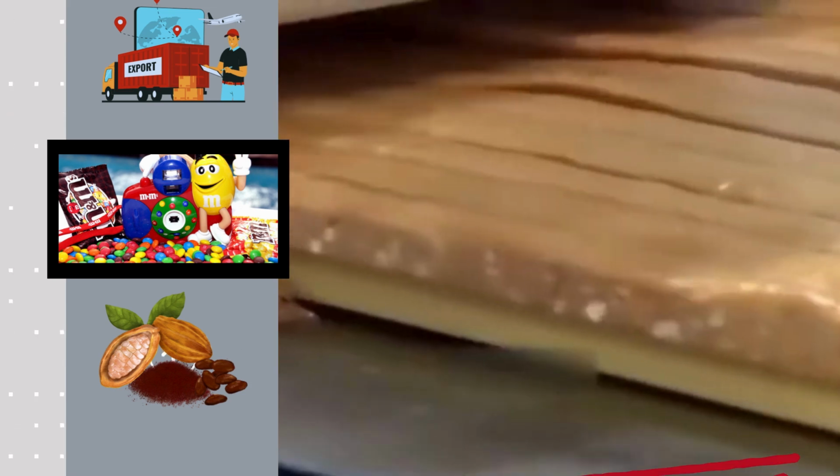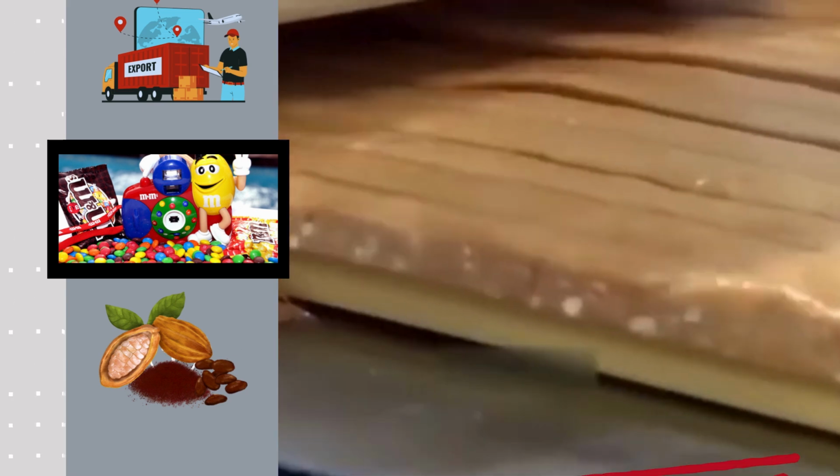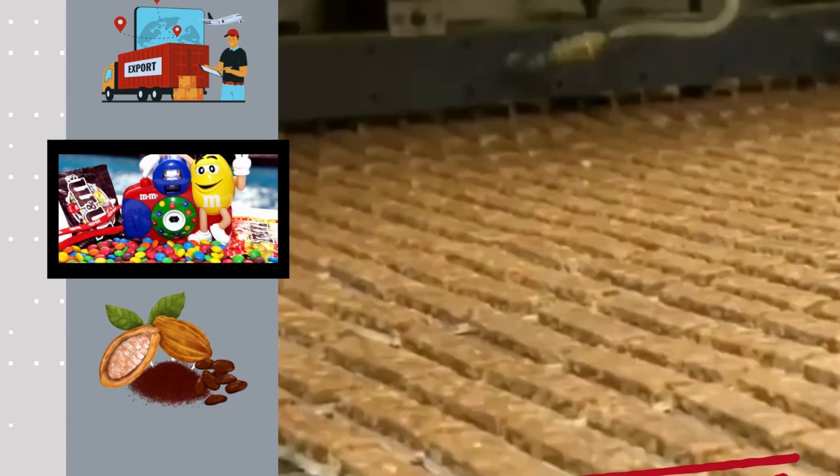Dry ingredients such as sugar and milk powder are transported to a closed silo system via pneumatic conveyors, where they are stored in a strictly climate-controlled environment. This system ensures that no dirt or impurities from the outside environment can enter. Each batch of raw materials is labeled with a barcode for traceability, allowing the factory to check parameters such as the purity and color of the sugar using laser measurement technology.